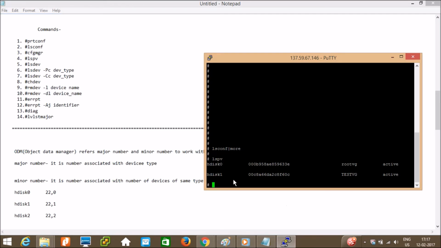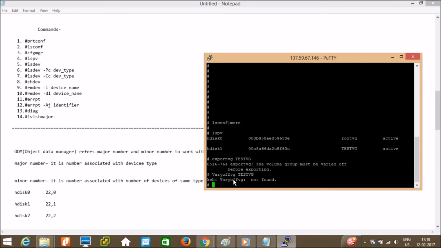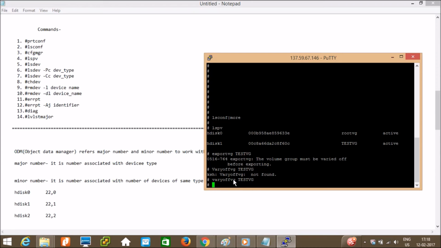To delete this, first of all I have to use exportvg. Before that, I'll vary it off: varyoffvg testvg.